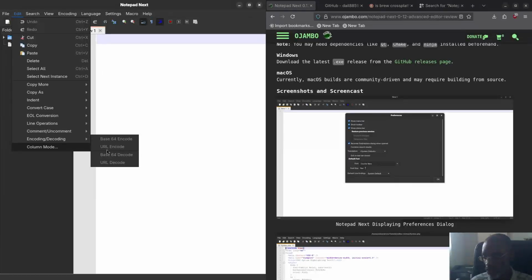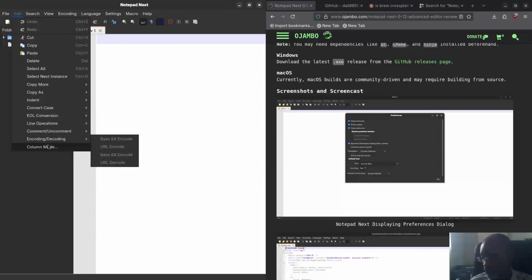And the URL encode and decode, this I usually use, if you ever look at the URL, it will say something like ojambo.com, for example, right here. You see it says ojambo.com / whatever after that. So sometimes if there's spaces or something, by default they'll be encoded. Sometimes you might see %20, that actually stands for space. So that's what the URL encoding and decoding do. What I usually prefer is I tell people to just leave an underscore, so that it doesn't convert it, because sometimes if it's malformed, you won't know where the problem is unless you know how to read it.